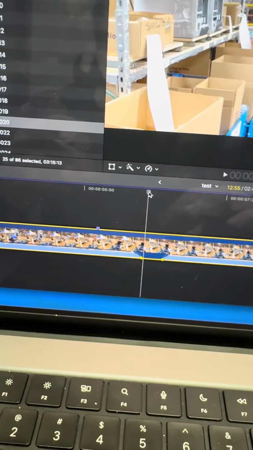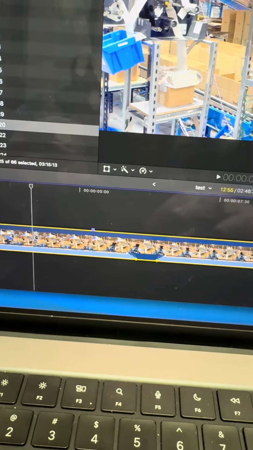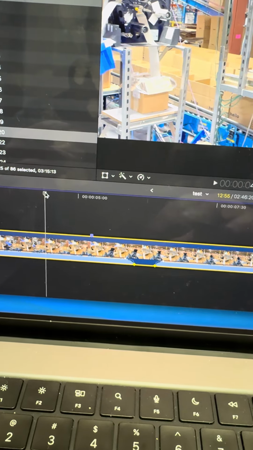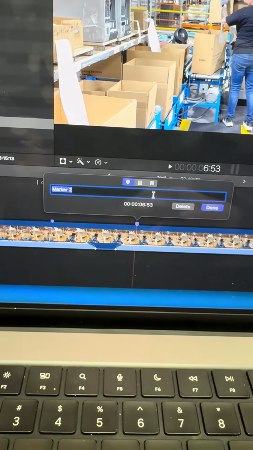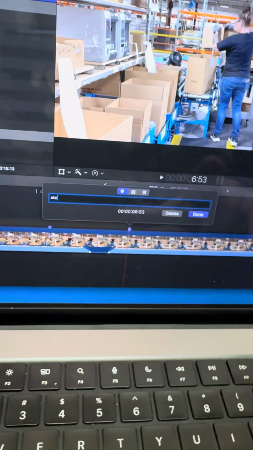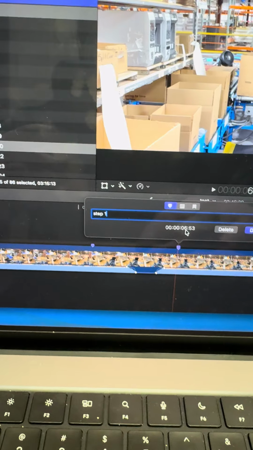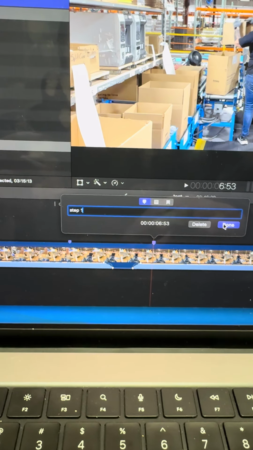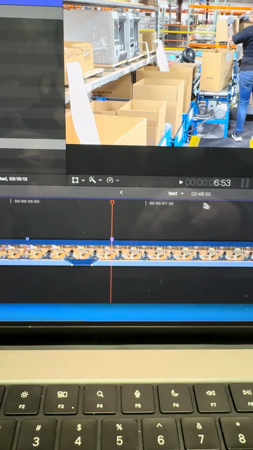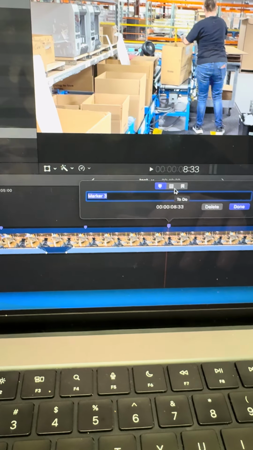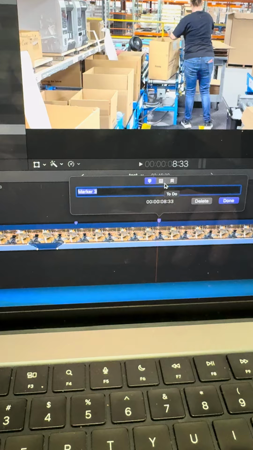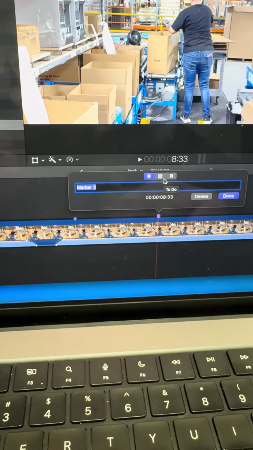But finding the moment, your timeline probably has a marker, so you put marks on stuff. So if you just want to jog and shuttle through it real quick, you can mark stuff up. Maybe you had a marker for step 1 or something, and then you can turn these into chapter markers in your video for YouTube, which is kind of cool. Some people like that. You can jump ahead to the part that you want to look at, and then you can use these as chapter markers. So that's a thing that helps.